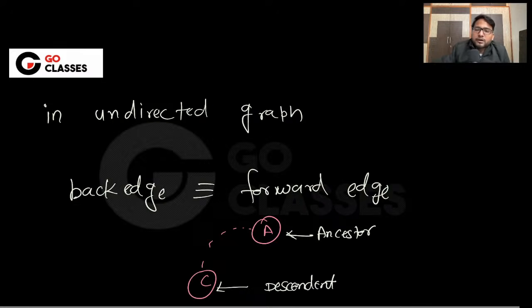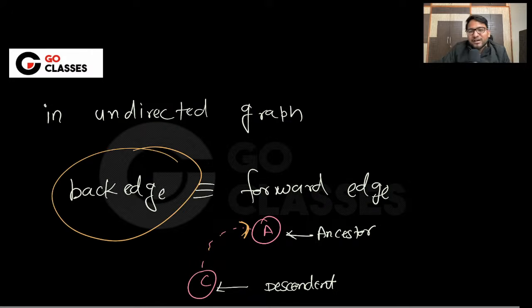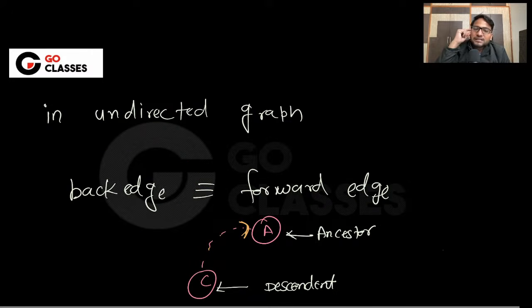But people have called it, standard terminology, a back edge. People have called it that because the back edge is actually important to us also. I mean, they are very clever. The back edge is there to detect the cycles. So in undirected or directed, whichever graph it is, if a back edge is there, then a cycle is there.